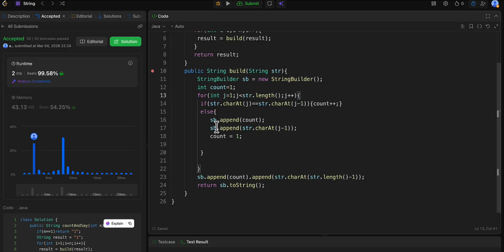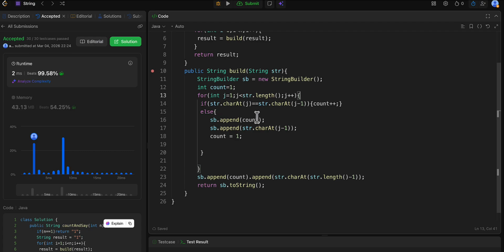Inside this loop I'm going to check the character at i, is it the same as its previous character? If it is, then keep incrementing the counter from 1 to 2 and so on, and if it is not, at that time I need to reset my counter to 1.